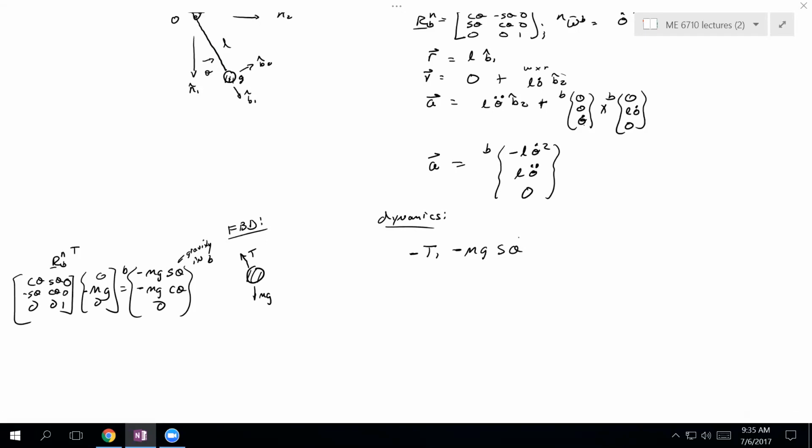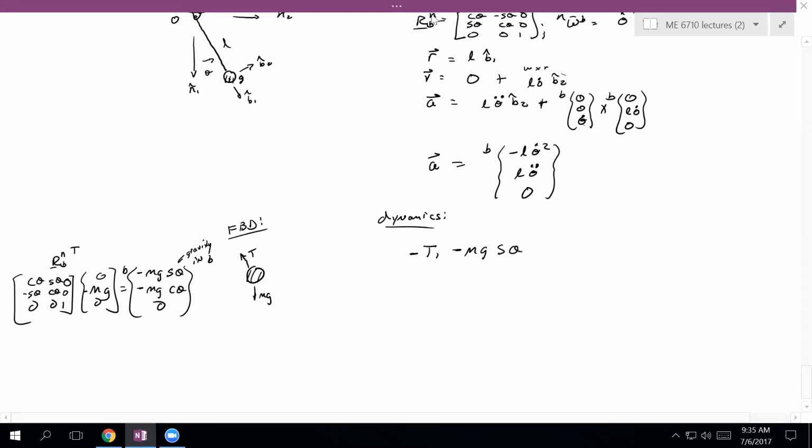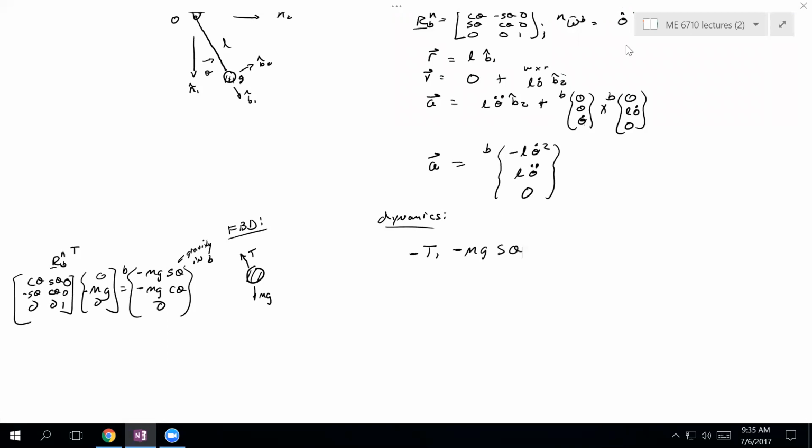Oh, you know what, everyone? I messed up. Everyone catch me in the chat. Well, it's one thing about going so fast. Yeah, okay, Drew caught me. I made a mistake. It looks like my mg is in the N1. Drew makes it look so obvious now. And it's in the positive N1 direction.